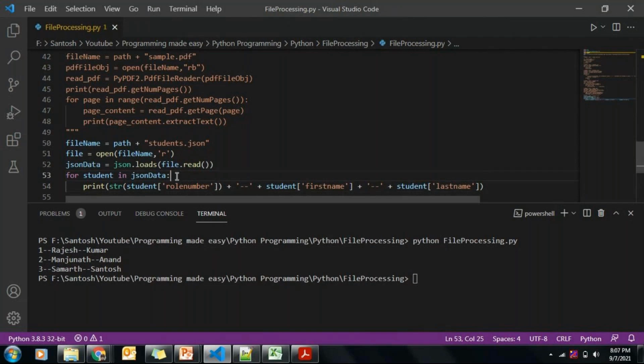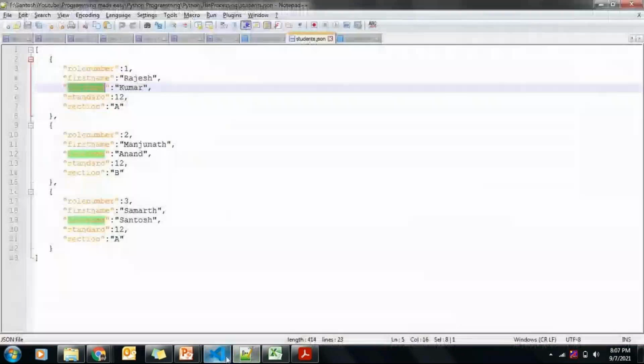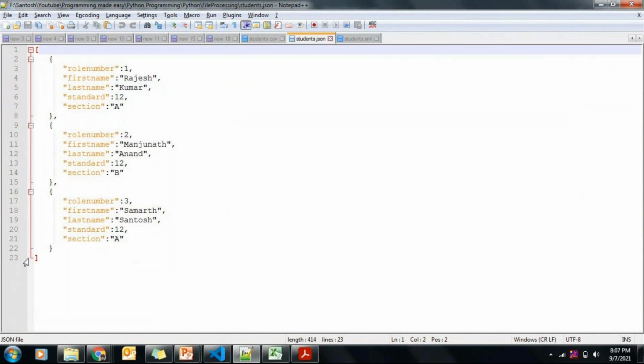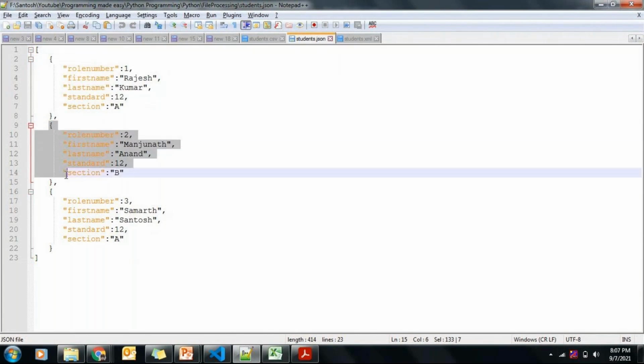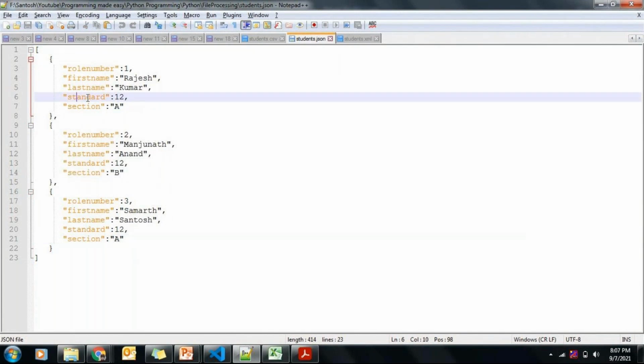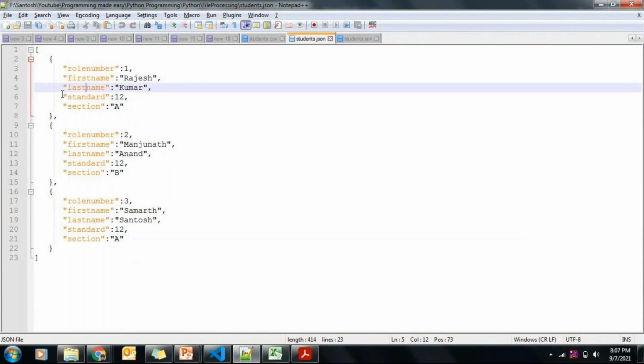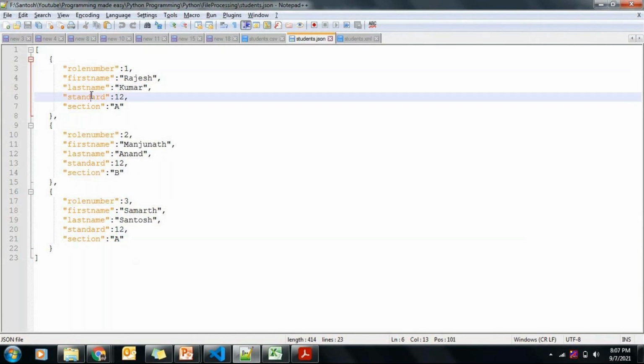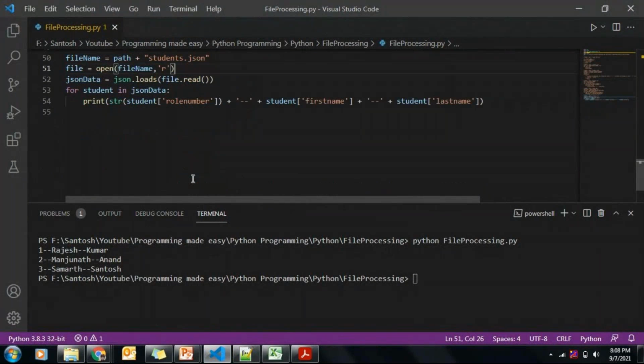Now one important thing you need to understand here. When JSON data comes to Python, essentially it is nothing but list and dictionary objects. There is nothing called a specific JSON data type here. If you see this structure closely, this is the syntax we use for a list, the square bracket. Within the list, each of these is a dictionary. So essentially your JSON data, in this case, is a list of dictionaries. It's a key value pair, so to access any of the values, you have to use the key. Just keep that in mind when you are processing JSON data.